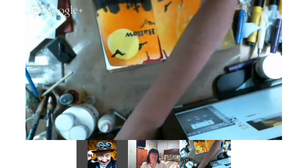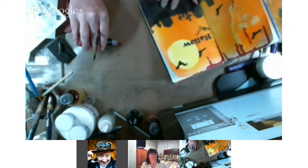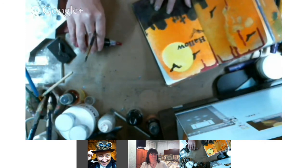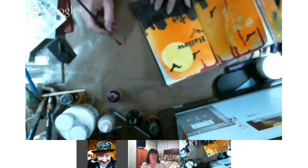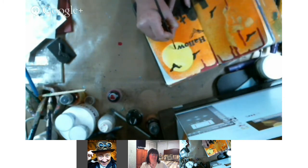And I'm going to use splash inks to do that because of the color. I'm just going to put a little drop down there, and I'm going to attempt to color in two E's. Let it drip.